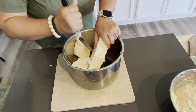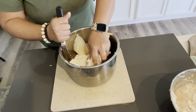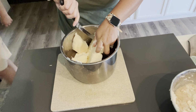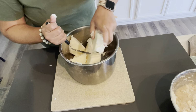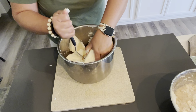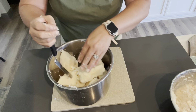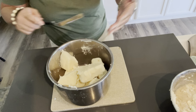So this I will put in here again, and we'll let it render down for about, I usually will do 8-hour cycles, especially when it's still got some of that stuff underneath and quite a bit of it, then I'll do an 8-hour cycle. If it was not so much, then I would just do a 4. Okay. So that's pretty good there. And then what we do is we add about 4 cups of water in there with it.